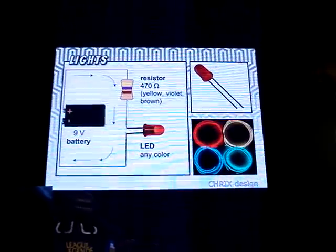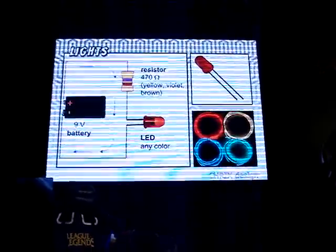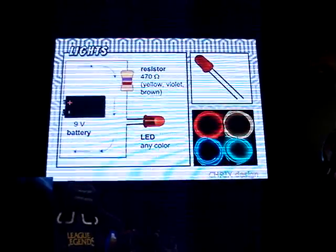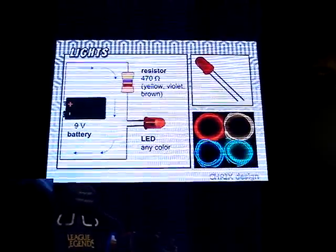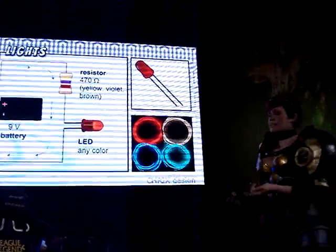All you need is a battery and a circuit. You need a wire going from the plus side of the battery to the negative side. That's sort of the basic line of this. Then you add whatever you want to be powered by the battery on that circuit. For instance, a LED light.